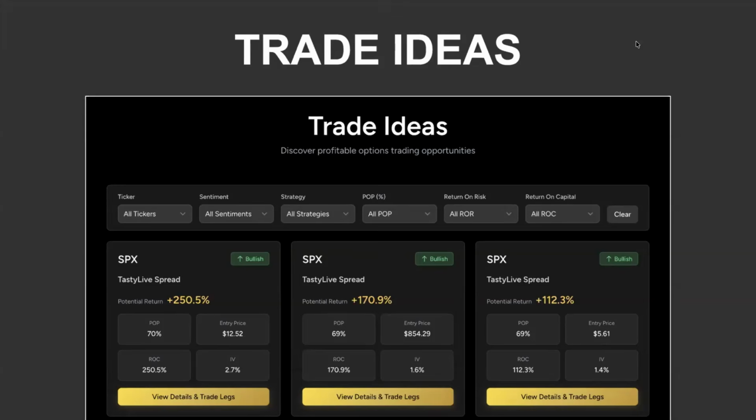Now, unlike other Discords that you may be paying upwards of $200 a month for, this one shows you all the stats behind the trade to put on. But not only that, it walks you through, as you'll see here in a second, the strategy it's using and an explanation, a paragraph explaining why this is a good trade right now in this market. So unlike other people who just post trade ideas and you don't know why, this one actually explains it.